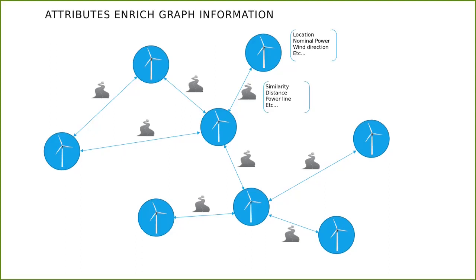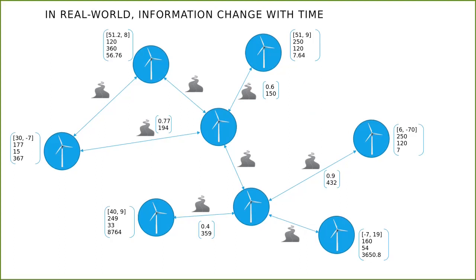And similarly, of course, also edges can be attributed in the same way. But still, this seems to be a quite simple model. We must equip the models with some time-dependent changes to make the models far more realistic. So here in this example, one can see that both node and edge attributes are changing with time. And especially for our example here, it makes sense to include dynamics just because wind turbines depend on the weather, which is already a dynamic system.